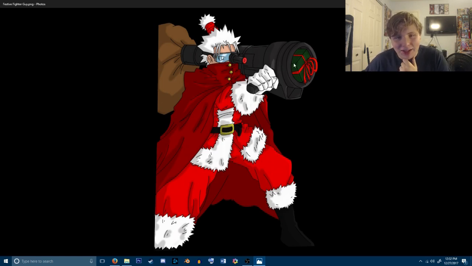He's got this bazooka that I guess is firing presents and stuff like that. That's just really cool. That's a really interesting design. He does have the traditional red coat for Santa and everything like that. And this is sort of what I would imagine a younger Santa would look like. I like to imagine Santa in his early 20s, and he's just this sort of fighter guy, and it's really cool. And honestly, I really like the intense look on his face as well.